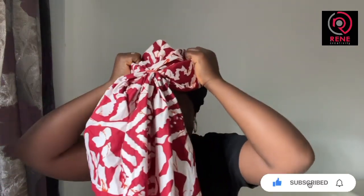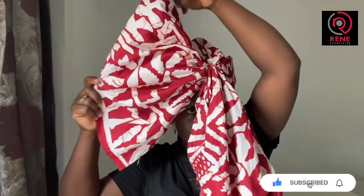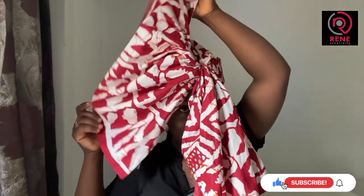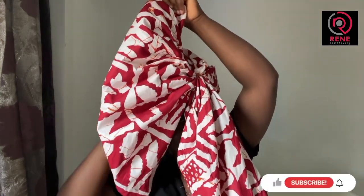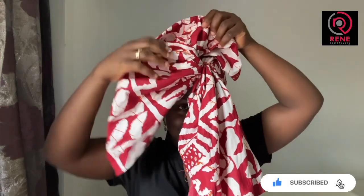All right, so this I'll bring it in front so that we can see how we create the flower. Very simple way. Okay, so open this side, just one side like this, see how I'm doing it, and then we fold it in, see, like this.